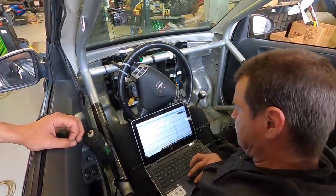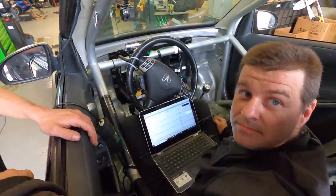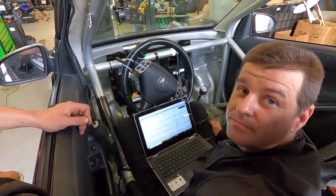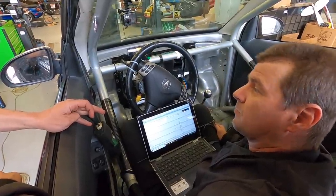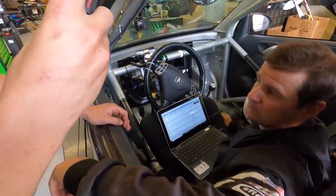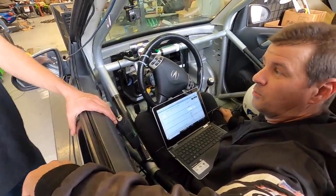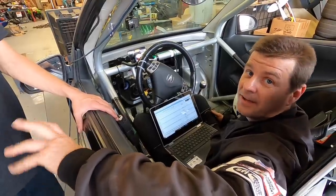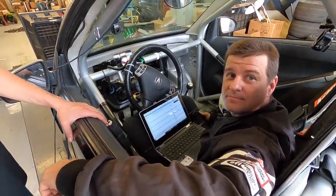16 pounds at 13 degrees of timing. So that's super weak on the timing, but that's more boost than what we really wanted, honestly. We were talking between 8 to 12. So say for example, 12 pounds with, let's just say, 22 degrees of timing. That's going to be 480, 490, maybe 500. Whoa. Yeah. I'd feel better with lower boost and more timing.